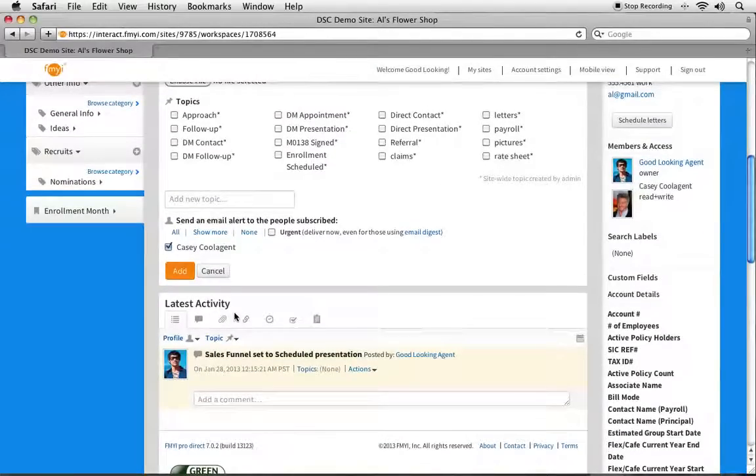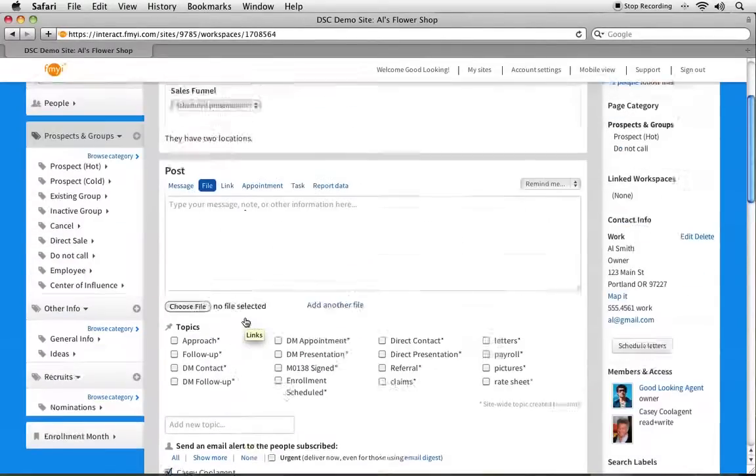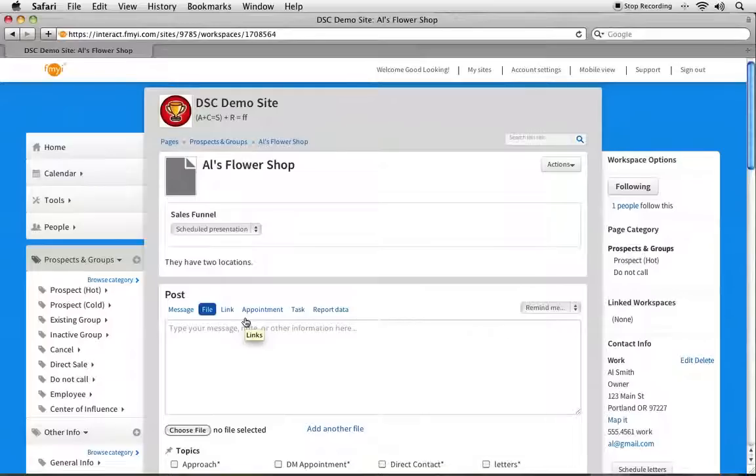So what you'll end up with is proof of your relationship with the prospect, a conversation, recorded data that you and your DSC and a fellow associate can see. And again, this is completely private. No one can see this but a DSC. DSCs are site administrators, so they see everything.